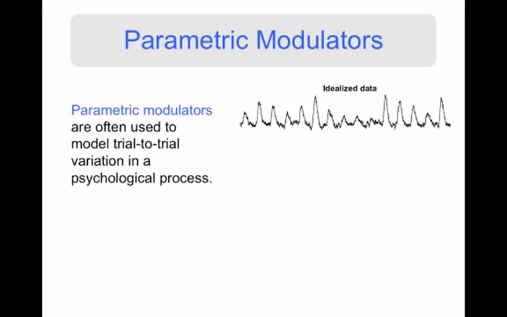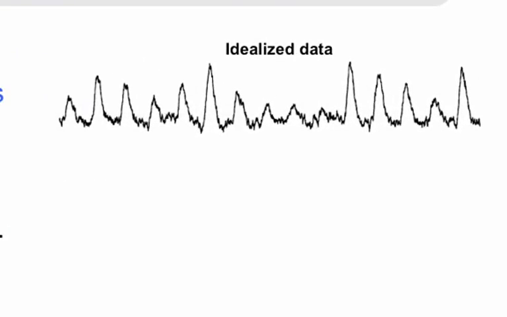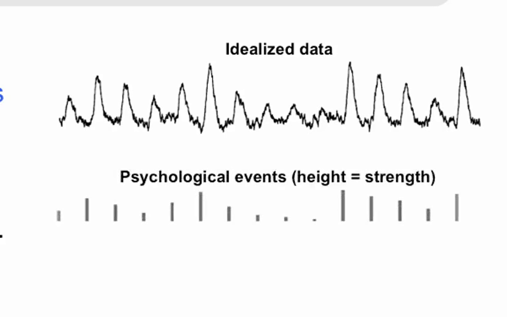So here we have an example. If you look at the figure to the right, let's suppose that we have a number of repetitions of a stimulus, but each time we repeat the stimulus, the height of the BOLD response, of the HRF, differs a little bit. Now, let's say that we go in and we see that maybe the reaction time differed across the different stimuli. And let's say we have some measure of this. And that's what these stick functions here in the middle are showing. So the first time we had a relatively low response, then we had a high response, etc., etc.